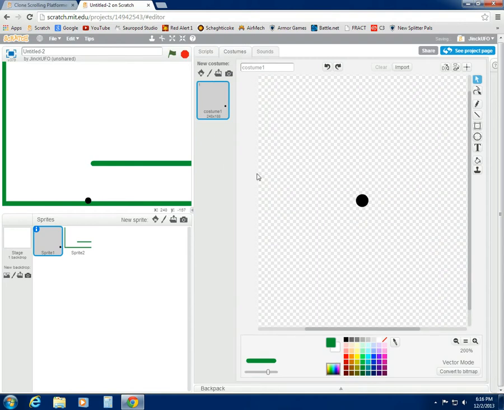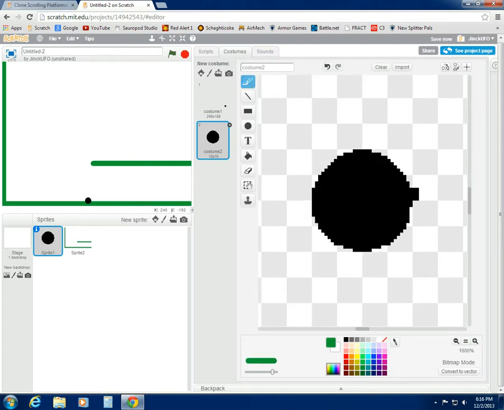I think the most efficient, basic way is making these sensors. So we'll duplicate this. Now this is going to be the sensor costume. So we'll convert it to bitmap. And that's pretty ugly, but we're not going to keep it. So we'll make the up sensor. It's a bit small. Yeah, that's good. So we'll make the up sensor red. Down is blue. Right is green. No. I don't know. There's a color code in my head that each direction has. That's messed up a little bit. We'll get that out further. That's better.